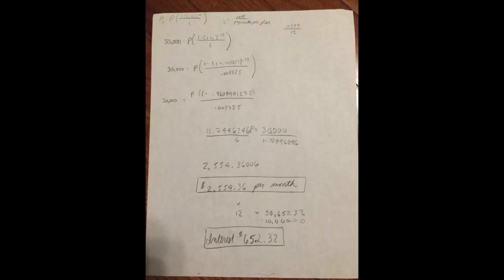And now, to find your interest, you multiply by 12, because there are 12 months in a year, and that is equivalent to the grand total of $30,652.32. Subtract by $30,000 if you still want to find the interest, and your interest is $652.32. So, not all that shabby.